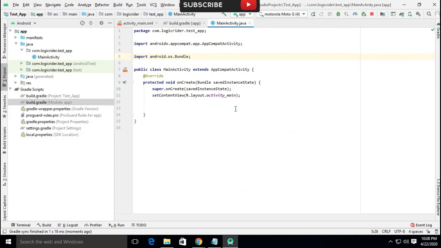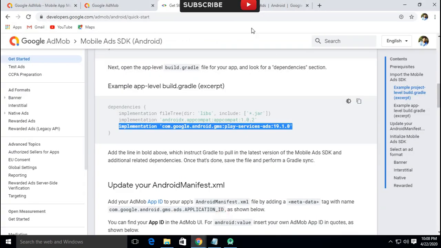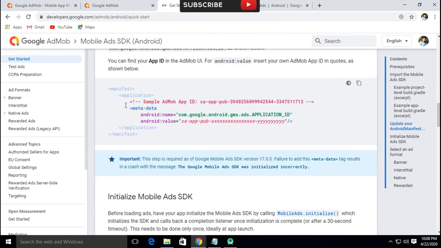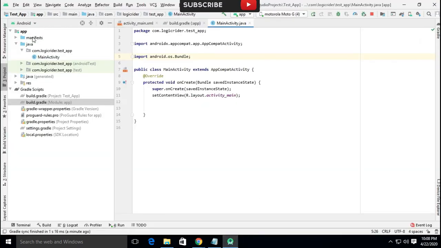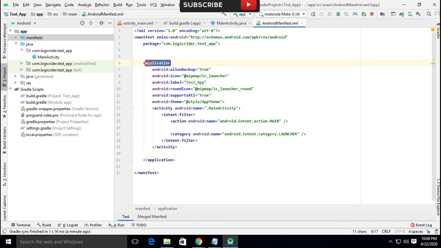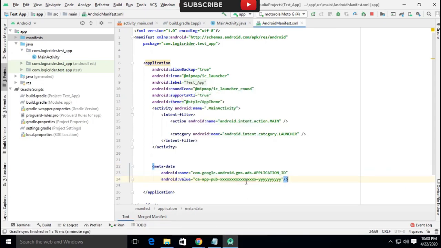Before that, we need to add the application ID. So this is the method. We need to use this tag in our manifest file. We will add it in the application tag like this, and here we have to replace our application ID.